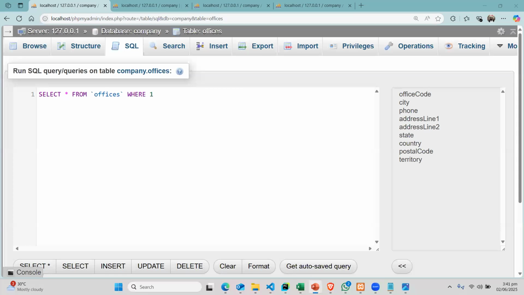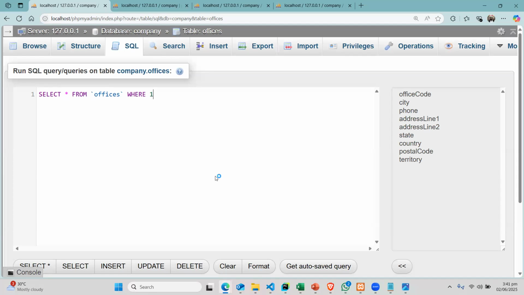Yes, you can join more than 2 tables. You can join 3, 4, 5 tables. So over here, let's see. How do I determine which product has made the most sales?